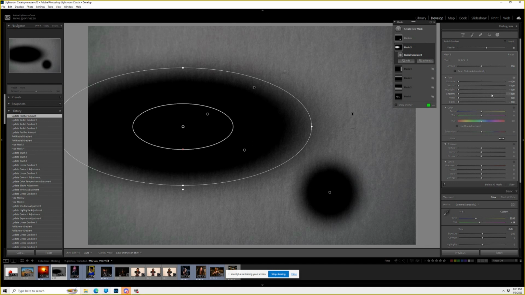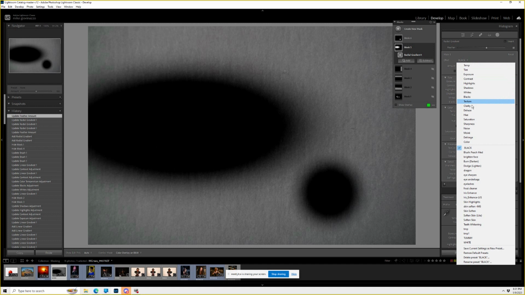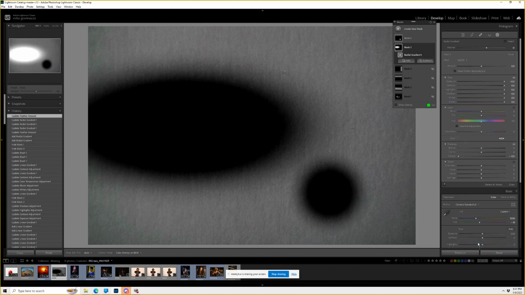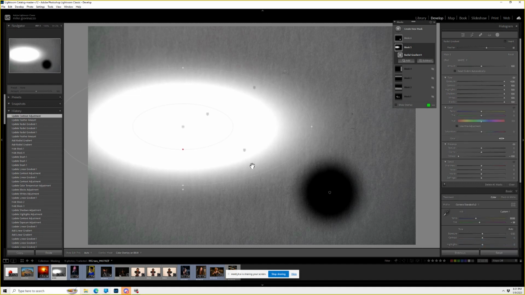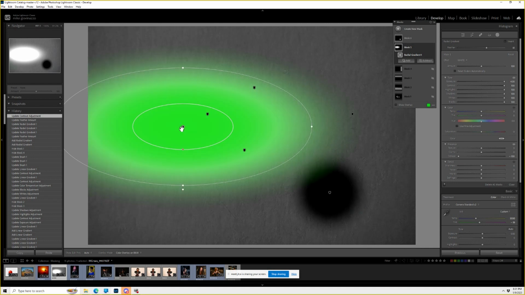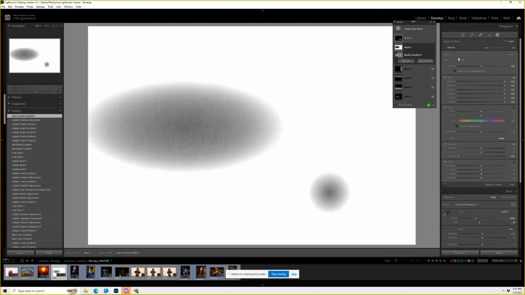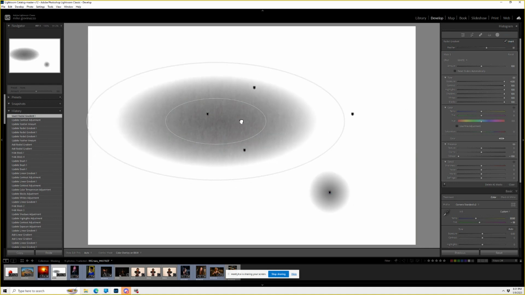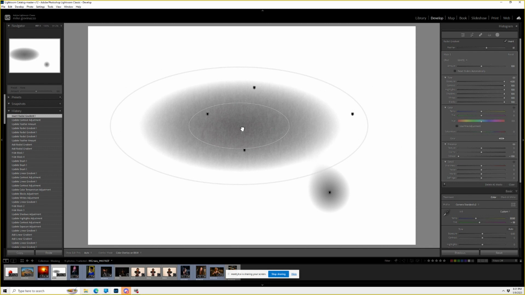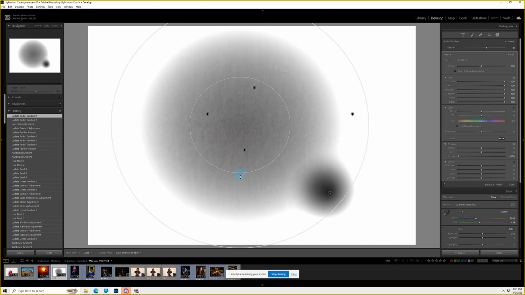So if I want to make that circle bright white, I can just turn around and just say white, and wherever this is, I've just made that white. Now what if I didn't want the inside of the circle? I just want the outside. Well, you can invert. So there's an invert button over here, and you can just click on invert, and what you've just done is you've made everything outside the circle white, and this could be like a high key vignette if you want.